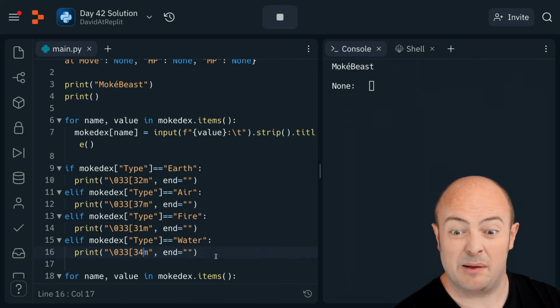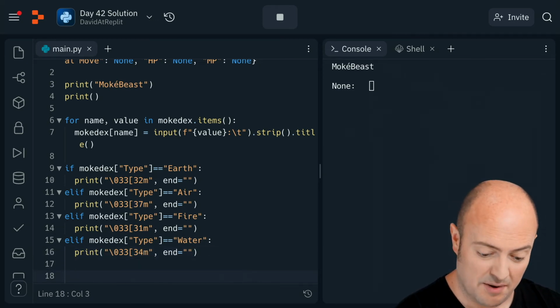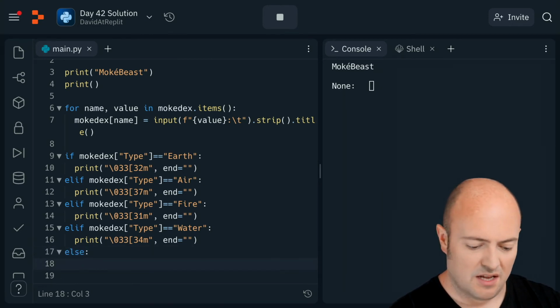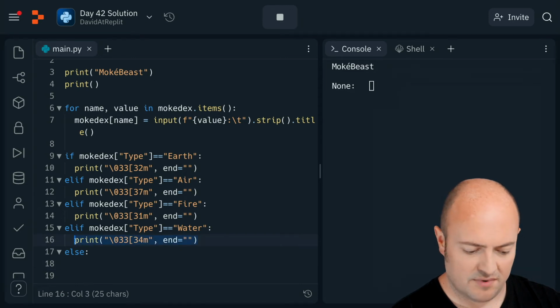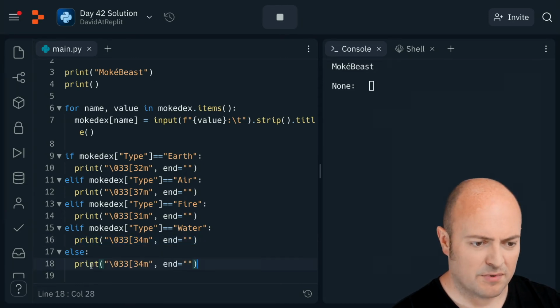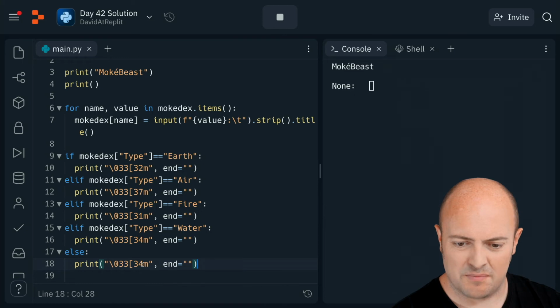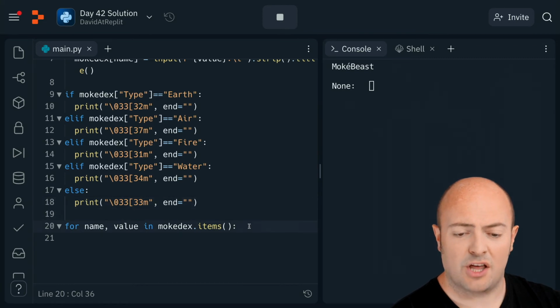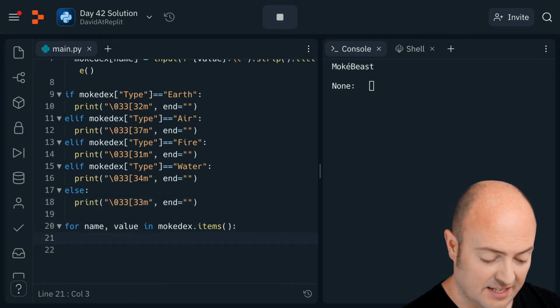I have got the table up in front of me. I've got these numbers stuck in my brain, so don't worry. And then I'm just going to do an else here because there aren't any of the types. And then pop that print in. What did we say spirit was going to be? Well, we'll make it like a yellow or something because that'll at least stand out. There we go. So we've got different numbers for all of them. And then we're just going to go through the process of printing this stuff out.